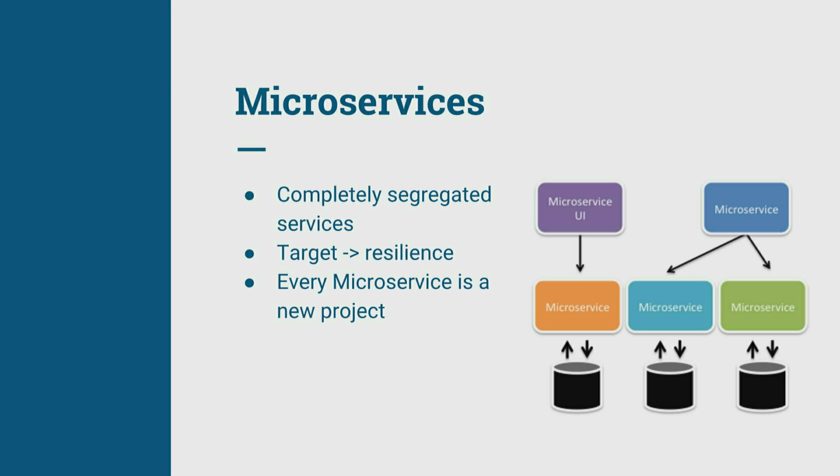Therefore, a new technology has been developed called microservices. They are completely segregated services and that's why they are associated with the keyword resilience. If one of the services goes offline, the other services are still accessible and working. Other advantages are that developers are now more enthusiastic to optimize the code and use new technologies as the projects are smaller and the side effects can be estimated much better. Also, the training period takes only a fraction of the time that is needed for monolithic architectures.